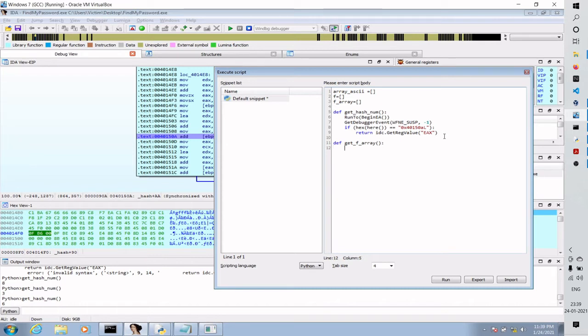Then for i in range, I know it's just 12 characters, so f.append, and in this I will append an integer value of the function I have written, get_hash_num.